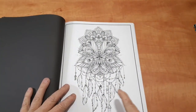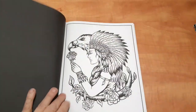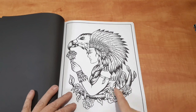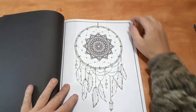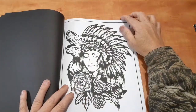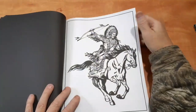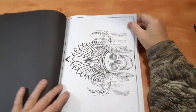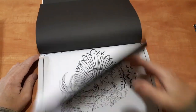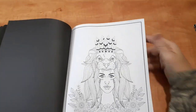Okay, this is really cool. I think I've colored this once. I started to color that the other night, and then I realized I didn't have good paper to color on, so I switched to a different page. That's cool. I like the horse. That page is in here again. That's cool. The skull's kind of funky looking, though. Lion's kind of cheesy looking.